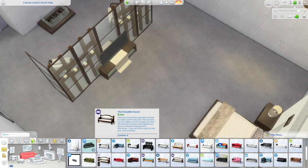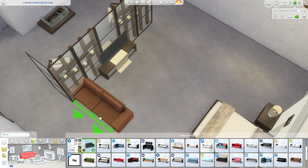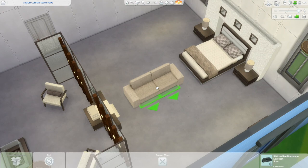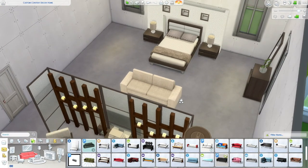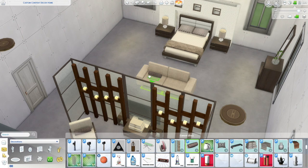bedroom situation. So I'm trying to see if I could find a love seat, because this is their stuff too, but it doesn't really go. The cream kind of goes. I'm wondering if I could do like this and then give them a sitting area right here. Does that look crazy? I don't know. And I could tie in, it goes though. It kind of goes, y'all. And I could tie in this. Let me do it on an angle. Option. Oh, it's not going to let me option. Oh, you suck.